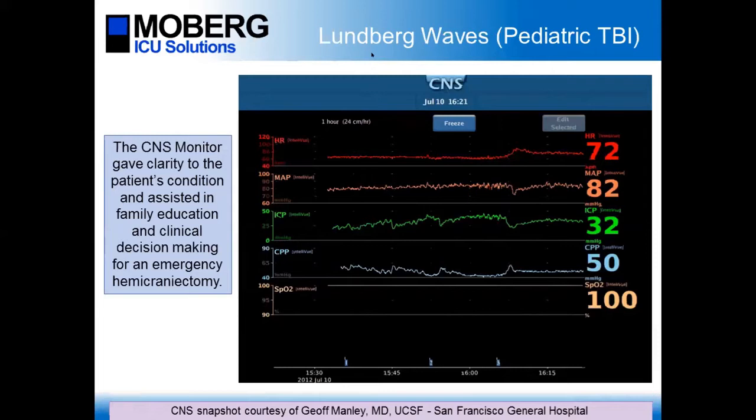Oh, so here's one that came in from Andre. Is it possible online to estimate index of autoregulation, PRx, ORx, or other? That sounds like an adult question. So the CNS monitor does not calculate PRx. We actually have a product called the CNS Reader that allows manipulation of data that comes from the CNS. And through that, calculations, things such as PRx can be calculated, etc. But at the moment, the CNS itself does not do PRx calculation or any of those indices.